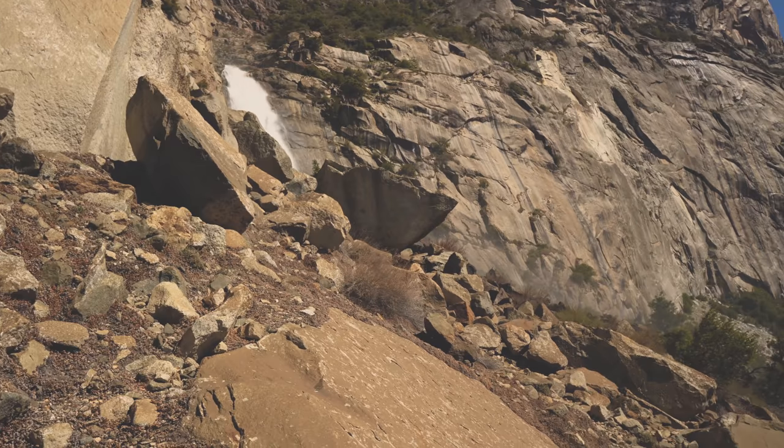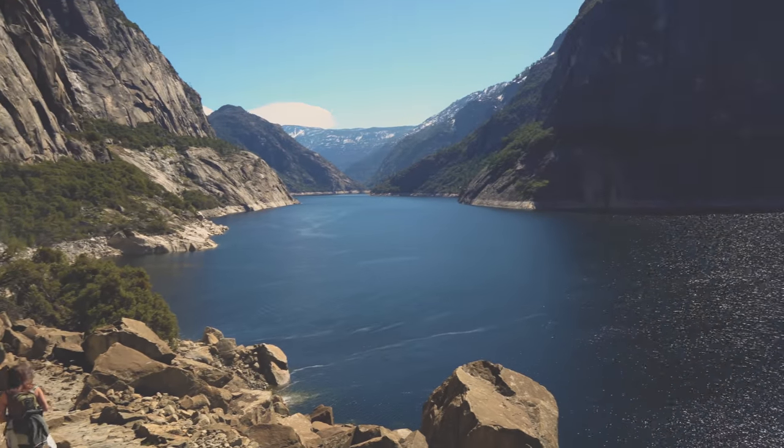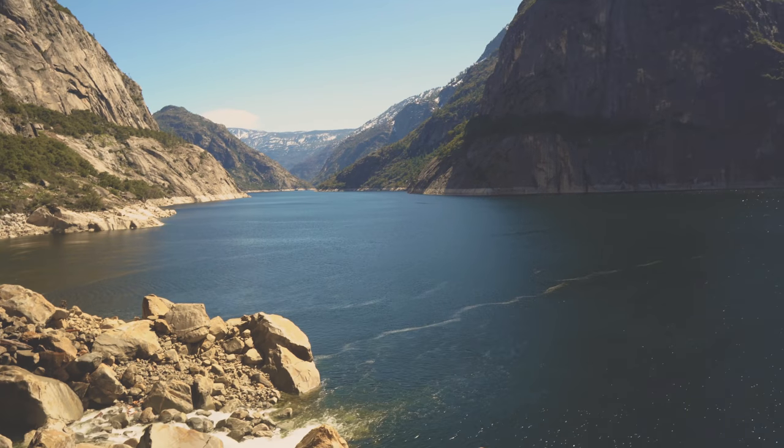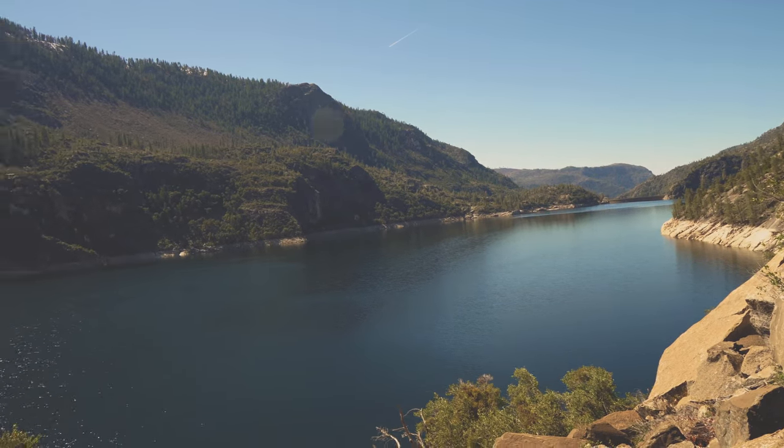I can start to feel the mist from the waterfall. Being out here is absolutely amazing. I could definitely see why draining this would be awesome. The Tuolumne River just raging through the valley, 300 feet below, how cool. I'd release the drone, but you can't fly drones in national parks. I might actually have to get my GoPro or my cell phone out to film. This camera I'm filming with is not waterproof.